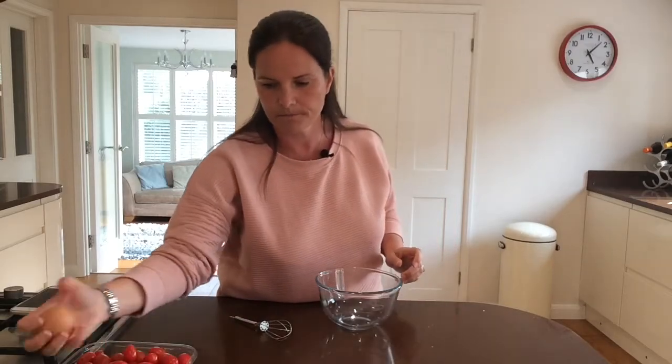Okay, so just leave that to one side. Now the next thing you need a bowl and you need a whisk. You can use a big whisk, but because these are only 4 eggs, I'm going to use my mini whisk. So you need 4 eggs.